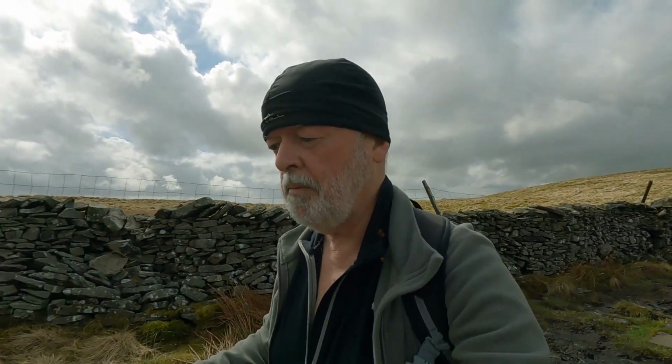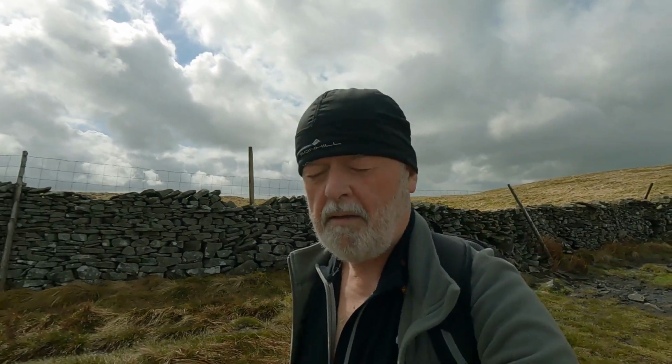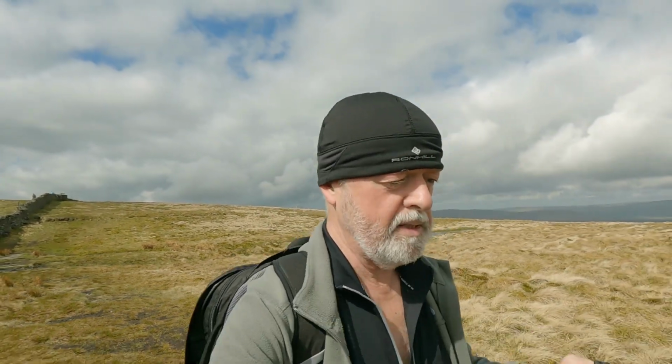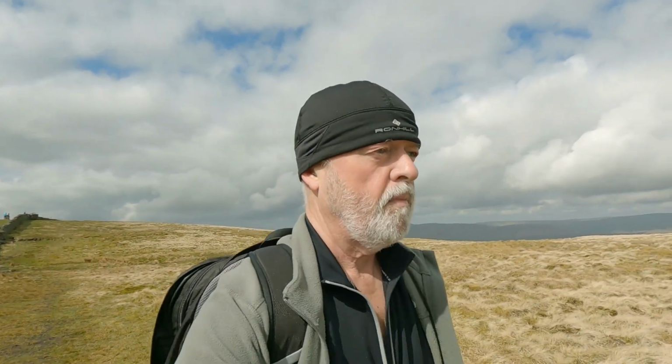It's just coming up to 10:30 in the morning, and I think I just got to the top of Pen-y-ghent in the nick of time, because it gets quite busy with the Three Peaks Challenge. And just as I got to the top, you could see a procession of people coming up behind me. So I just got in ahead of that. So if you know, that's on a Tuesday during the week. So if you are heading up here, might be worth doing it a bit early, or maybe a bit later after the rush has gone.